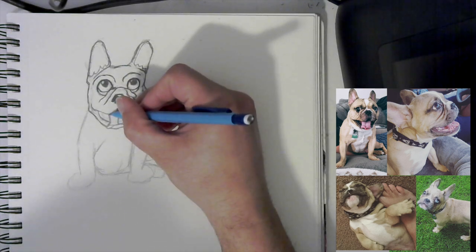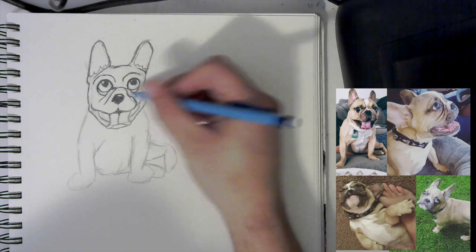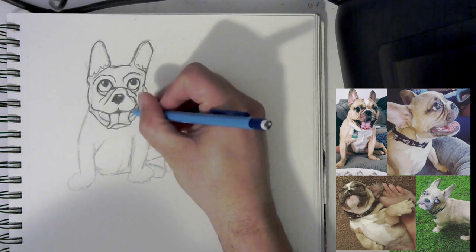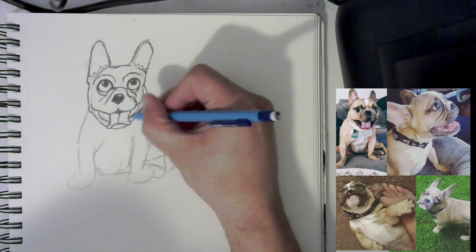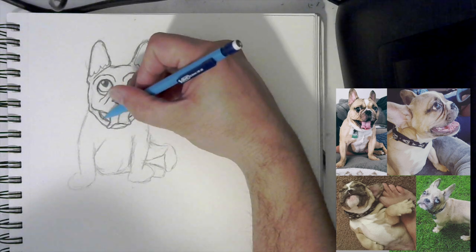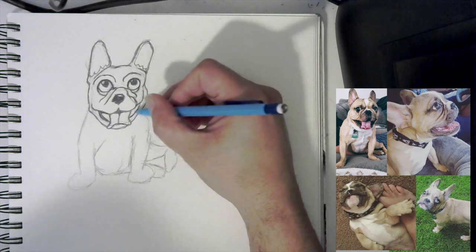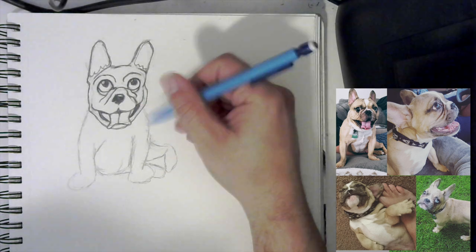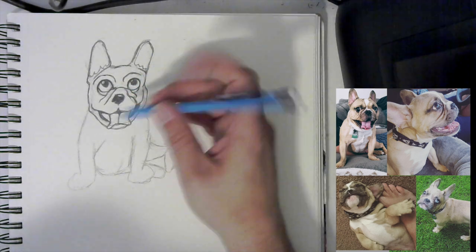I have my tongue here and my mouth, so I'm just going to go through and refine that. Go ahead and go around the tongue, find those lines, and refine the mouth. We can do the inside of the mouth — this way we can fill that area in, thicken up around there, and do the same thing on the other side. Kind of thicken up that area. So now he's got a little bit more personality — essentially just cartoonifying the dog.